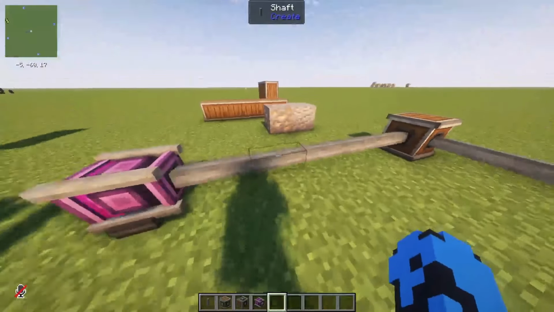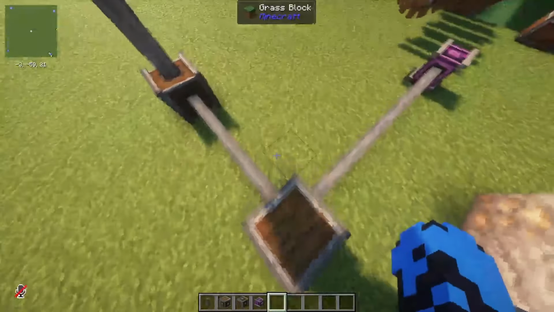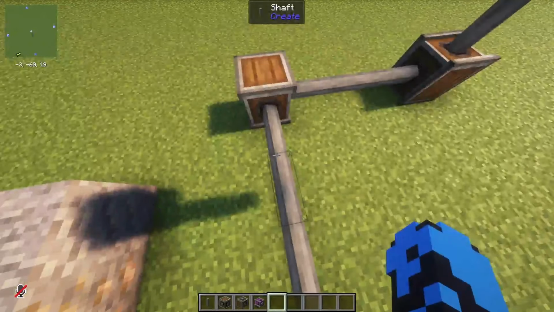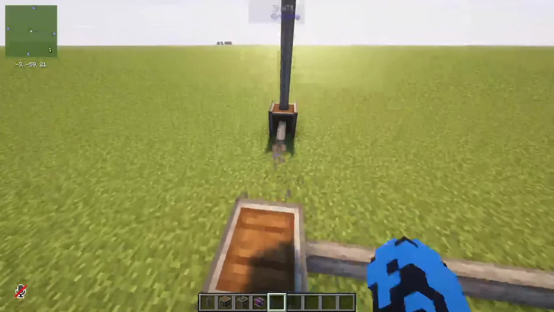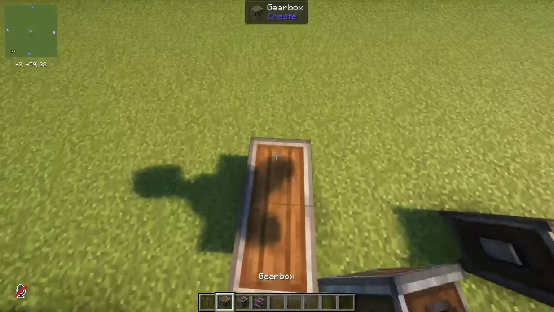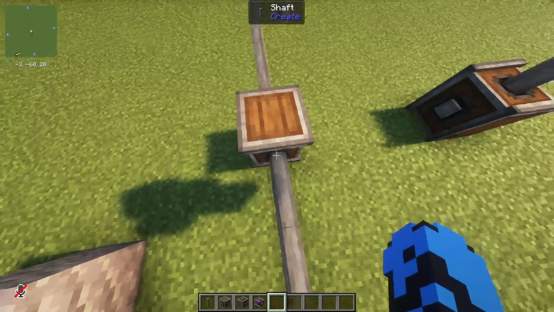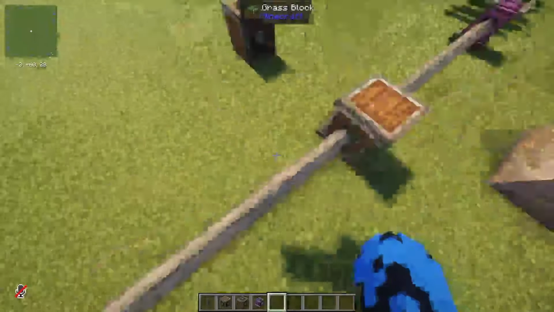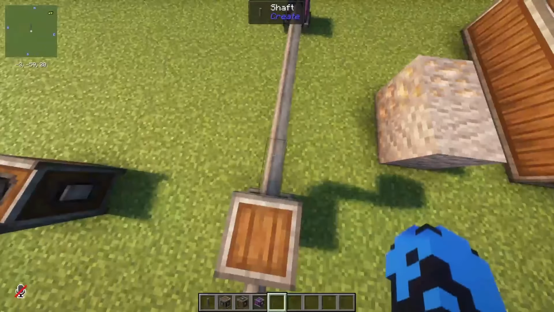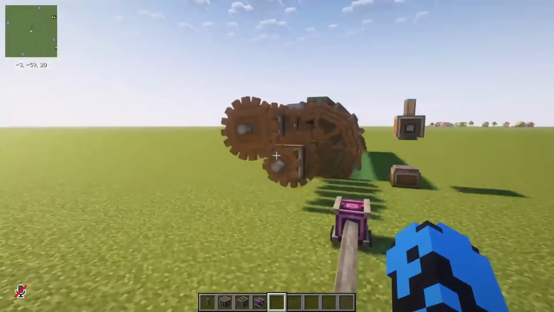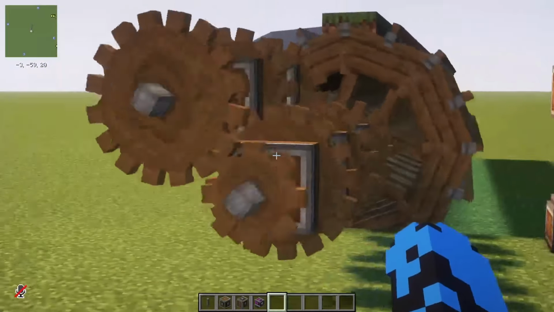As you can see, it is spinning and then turning right. But you can see these are spinning in different directions, because yes, gearboxes also change the direction of power. So as you can see, it's turning to the right before, and now it is turning to the left. This is because gearboxes are actually made out of cogs, and it just changes the direction. As you can see on there, that's going to the right and that's going to the left.